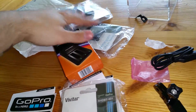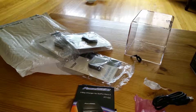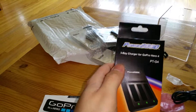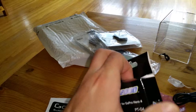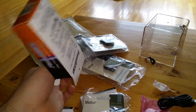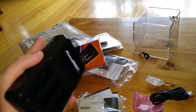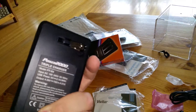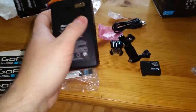So you see 4 extended batteries and then this triple charger. I had to splice the videos together — apparently I went too long. But this is the triple charger. It's a triple bay charger, super simple — I'm assuming you just plug it into the wall and it'll start charging 3 batteries at any time. I don't think it has a USB on it. So you just plug in your batteries and you're set to go — you should be able to charge all the batteries, not just the GoPro ones.